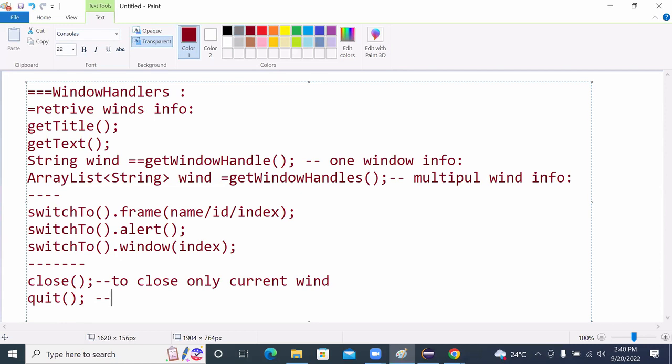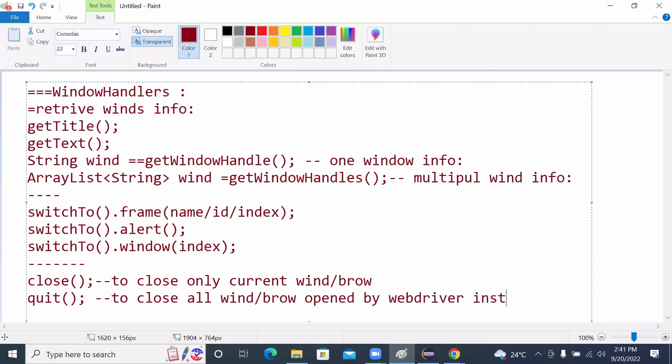This quit method you need to consider to close all windows, or you can consider all browsers, opened by the WebDriver instance.